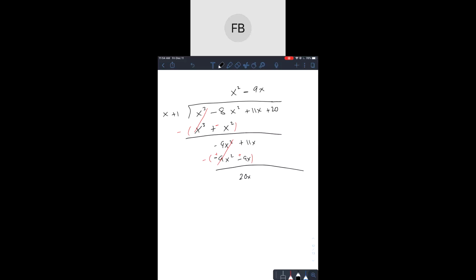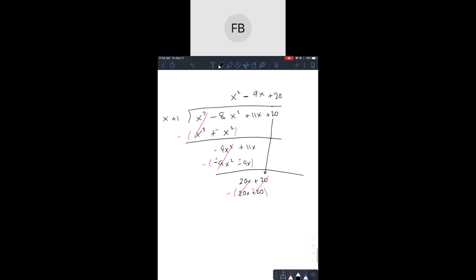So over here, we notice that we're probably just going to multiply this by 20 to cancel it with 20x. So 20 times x is 20x. 20 times 1 is just 20. This is all being subtracted, so these can cancel out, and we're left with that. So now we're left with a negative 20 here. But we also need to bring this one down, right? So that's positive 20 cancels out with a negative 20, so we've got no remainder. And that's perfect.